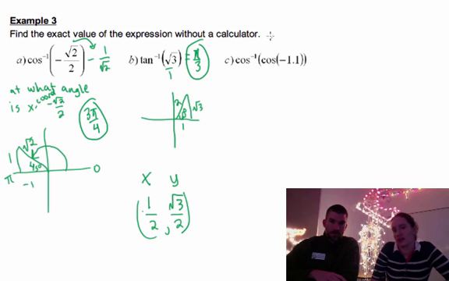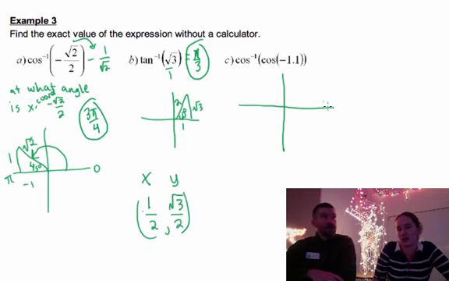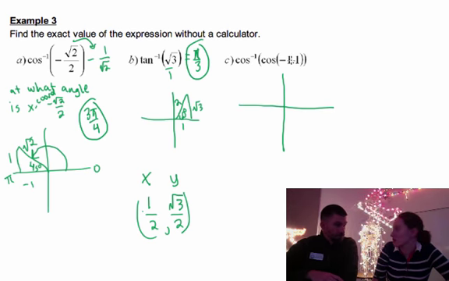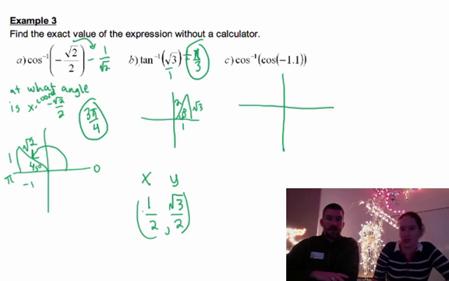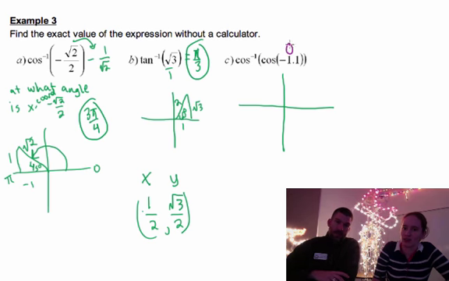All right, another one without a calculator. We've got cosine of negative 1.1. Undefined, can't have bigger than 1. No, cosine of an angle. We can. Oh, my bad. So that's tricky. I was trying to remember what you said earlier about that. No, this is telling us an angle.